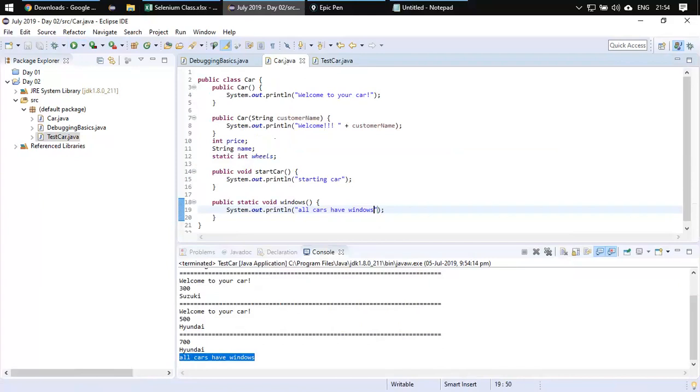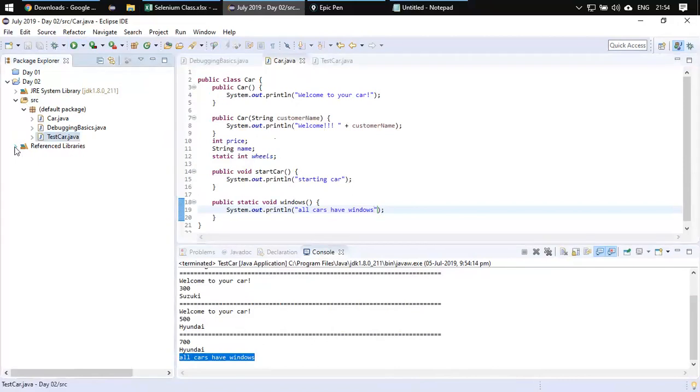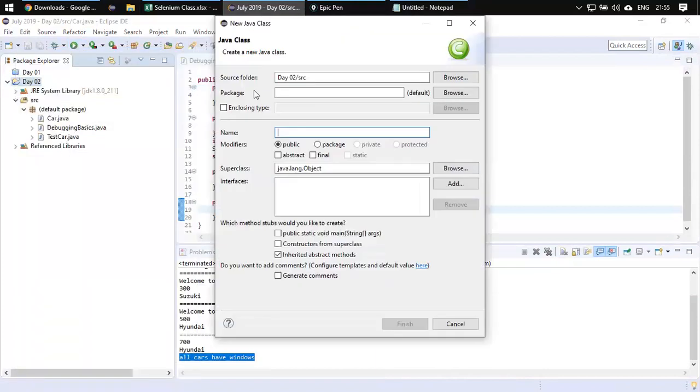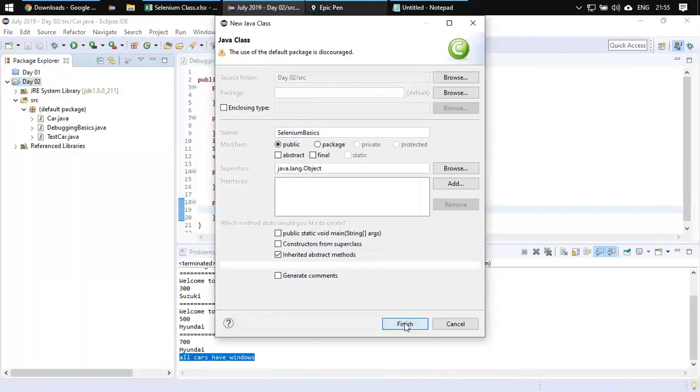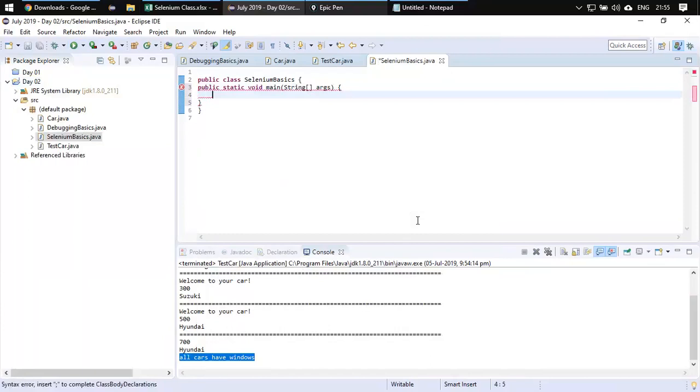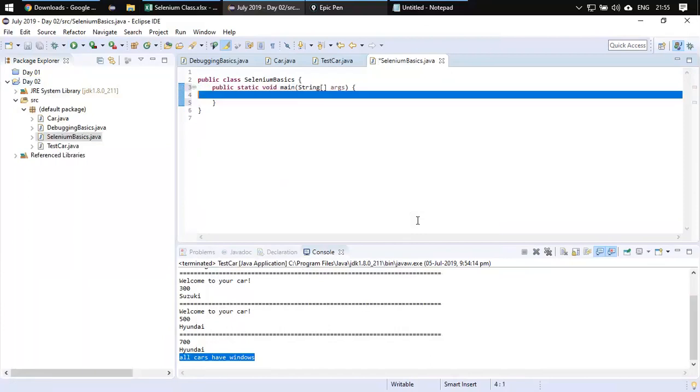Now coming back to Selenium, as you can see, we have added the jar files of Selenium. Now how would we be able to use these jar files, right? Over here I'll create a new class, and I'll name this SeleniumBasics, right? Here we would be initializing something, that is, we would be initializing the browser. So how would we be able to interact with the browser? First of all, we need the main method. So main method and Control Shift F so that we can format the code over here.